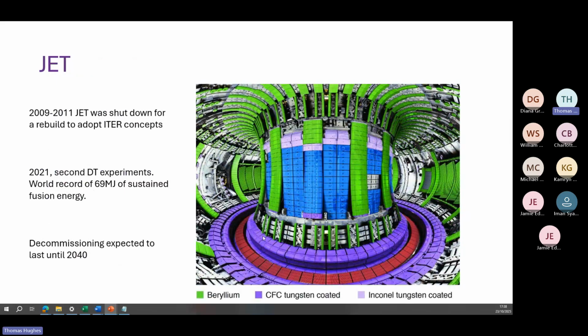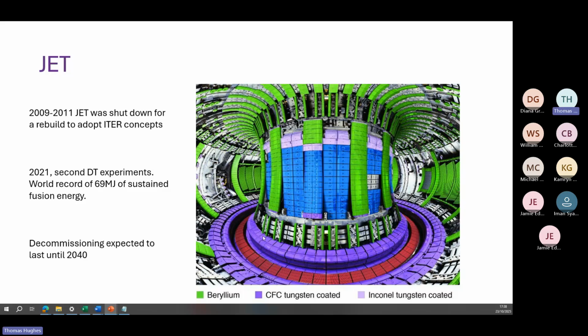So these are just some more cliff notes. Between 2009 and 2011, it was shut down basically for an ITER rebuild, where they fitted some of the first wall plasma facing components and upgraded some of it. You can see there's a lot of beryllium on there. I mentioned why beryllium is not ideal, because we can't build reactors out of it long term, but it's still very good. You've got a lot of tungsten, and tungsten coated with things. You see the divertor on the bottom, essentially in purple and red, and then you've also got your first wall components, basically all in green.